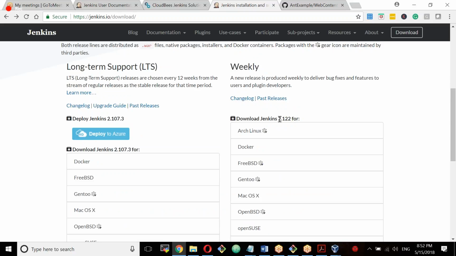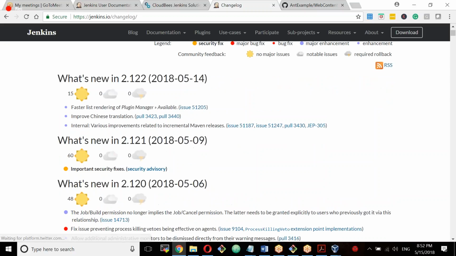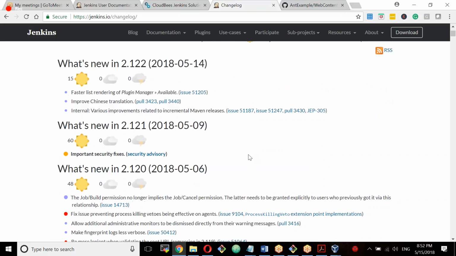Right now 2.1.22, okay, this is a weekly release. After complete testing, it will be your LTS. This version can become LTS. So if you see the change log here, you will know what are the things that they have added or what issues that they have fixed in that particular version.